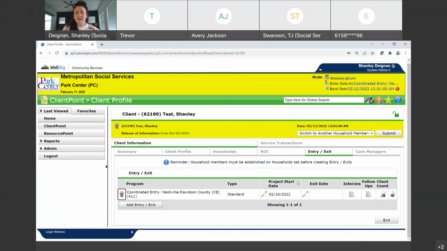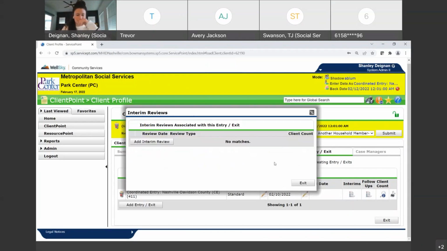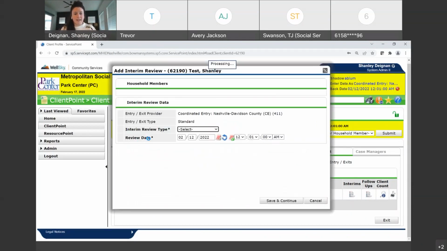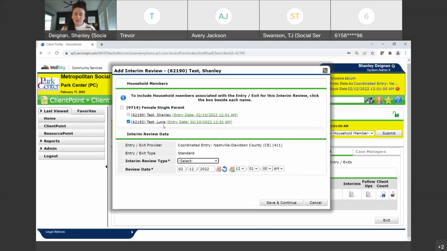And so in this case, now that the client's already entered and we're meeting with them again, anytime you meet with them now and moving forward, your work will be documented in what we call these interim updates, which you're looking to be right here in the interims. You're going to click on this little tiny icon under that. And we're going to click add interim review. Make sure everyone is selected and that this is selected as an update.